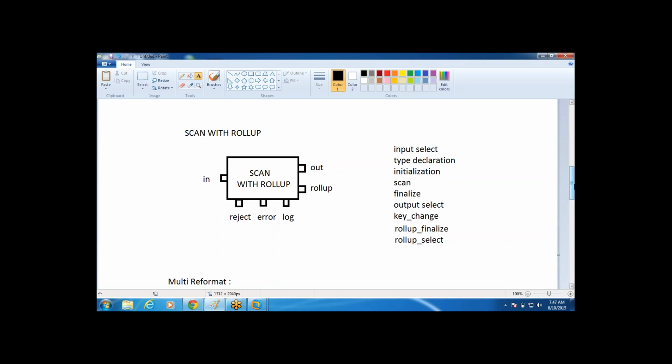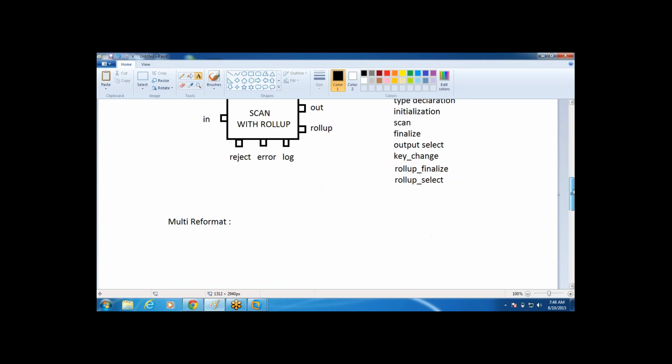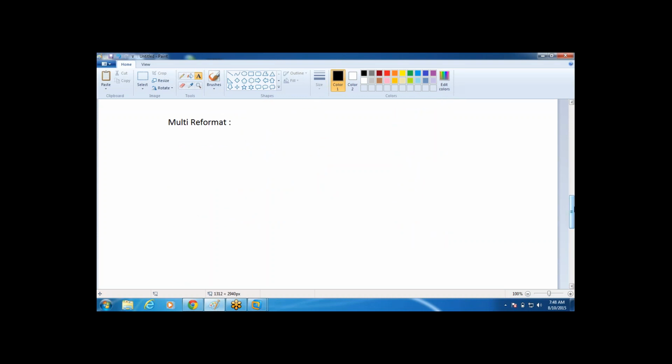So whatever record is written by the scan for the last record of each group, does it contain the total summary or not? Yeah. Okay. So only that record will be getting to the rollup finalize. Okay, fine. Because in the finalize we are not calculating any records or summarizations or cumulative records, right? It just returns the record to the port. So the last record particular to each group will be returned to the finalize. And if you have a requirement to filter the summarized records, then rollup select can be utilized. Okay.